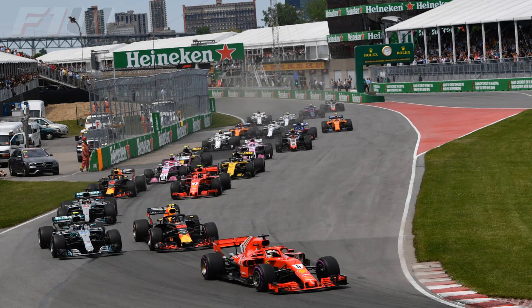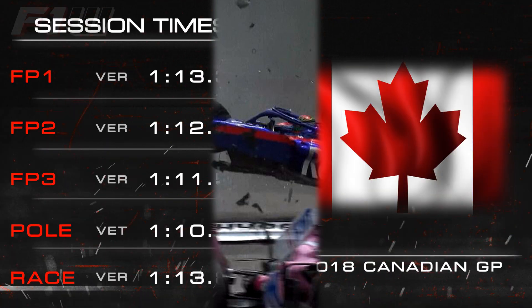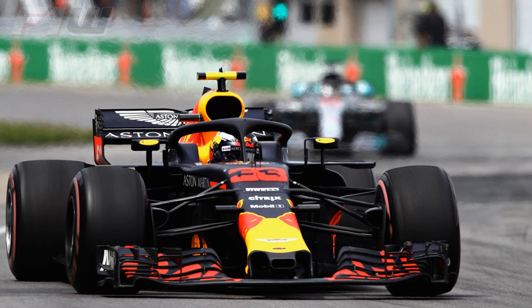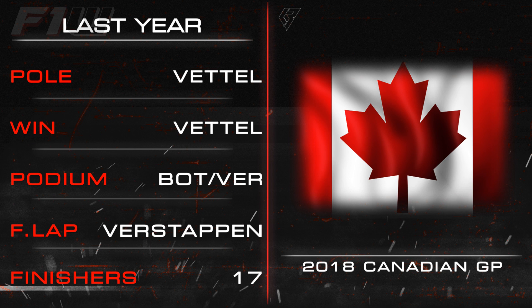This is one of my favourite races of the season and I'm hoping it will be much better than last year. There was a big crash on the opening lap between Brendan Hartley and Lance Stroll which resulted in an early safety car. Sergio Perez and Carlos Sainz came together shortly after the safety car restart at Turn 1, leaving the Mexican sliding across the grass. Charles Leclerc and Fernando Alonso were embroiled in yet another one of their 2018 battles before the Spaniard retired with a mechanical issue. Not a huge amount else happened apart from the chequered flag being waved a lap too early. The story of the weekend was probably Max Verstappen — he dominated practice by topping all three sessions. However, it was Sebastian Vettel who took pole with a 1:10.764, went on to win on Sunday, followed home by Valtteri Bottas and Max Verstappen. Max did set the fastest lap with a 1:13.864 on lap 65, and there were 17 drivers who made the finish but only 6 classified on the lead lap.